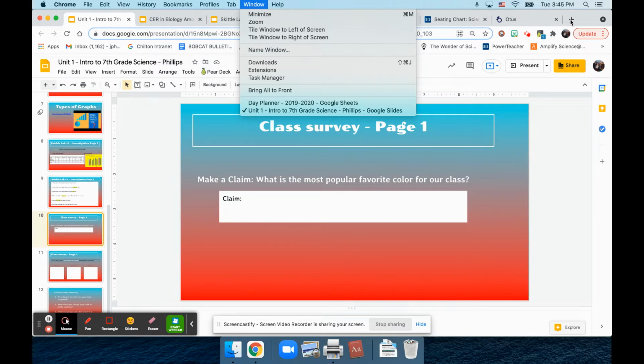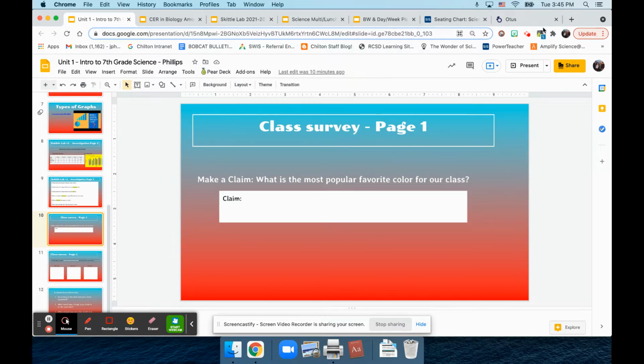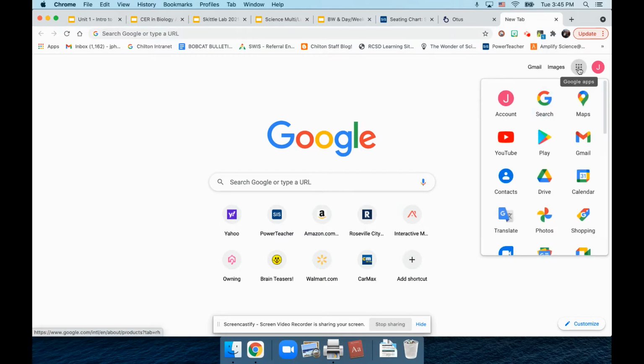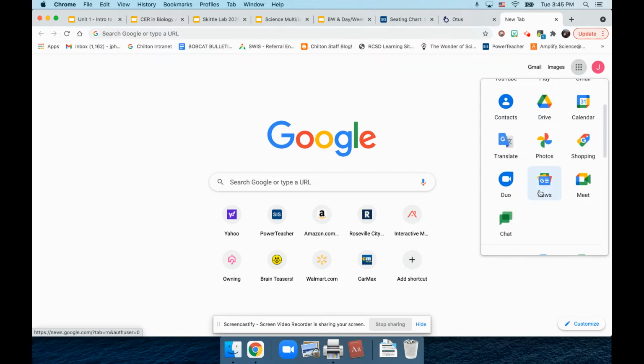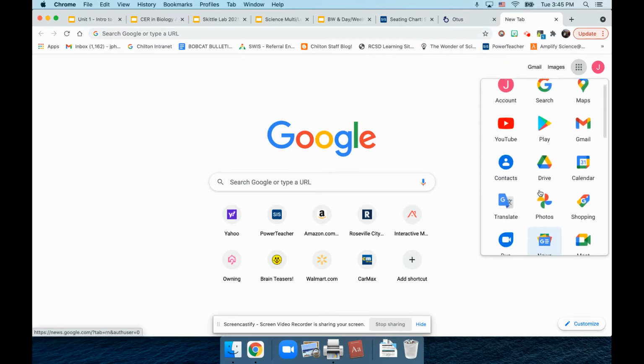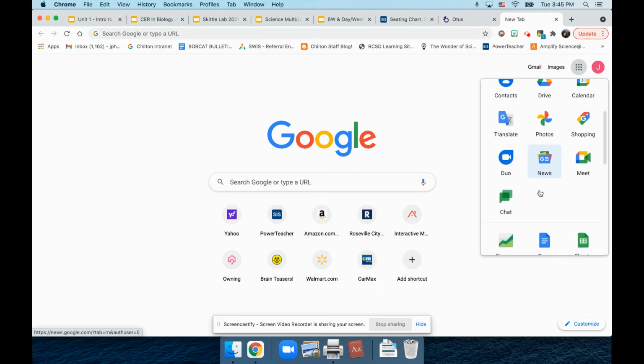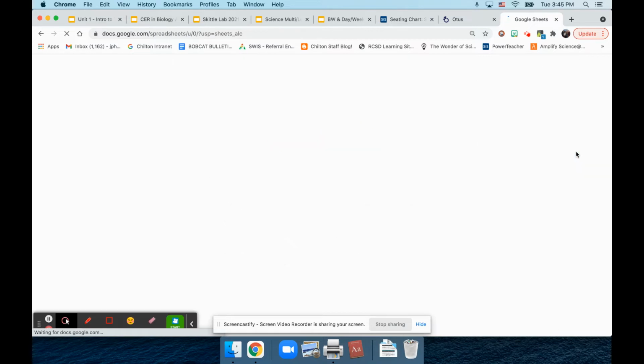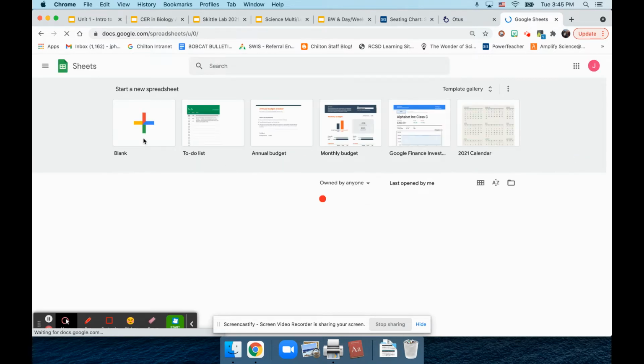And in order to do that, you have to be in email, Gmail, or let's see. To get to Google Sheets, you could just open up a new tab, I believe, and click this little 9 dots thing. I can say I would like to open up a new sheet. Let's see, and if I scroll down, there it is. Okay, so now I've opened up a new sheet and I just want a blank one. That's fine.